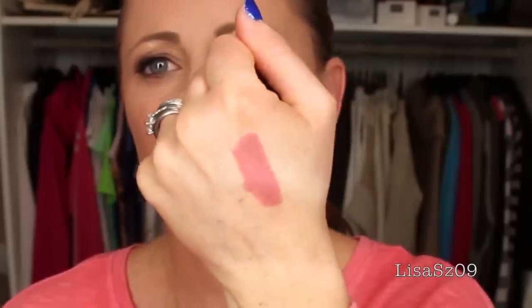Love Light, which is more of a pink tone and not quite as opaque. It's more sheer. And Rush, which is definitely a darker, brighter color. But I did like that one when I wore it. So that's those. Then I have two miscellaneous ones, the NARS Audacious, which is a newer lipstick in the color Anita. I love this color. It's just awesome.